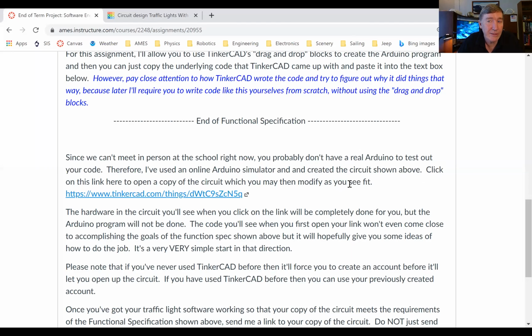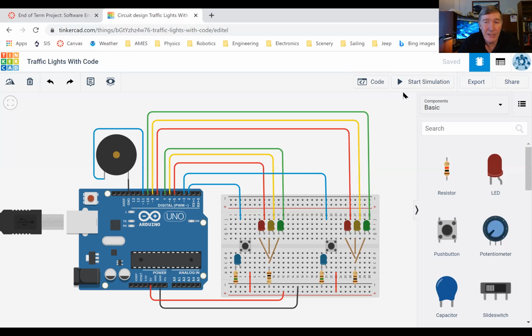If you click on this link right here, it'll take you to a copy of the circuit that I have prepared for you. But before we click on that, what I want to do first is click on a circuit that has been programmed the way that I want it to run. This is an example of what your program should do when you have successfully completed it.